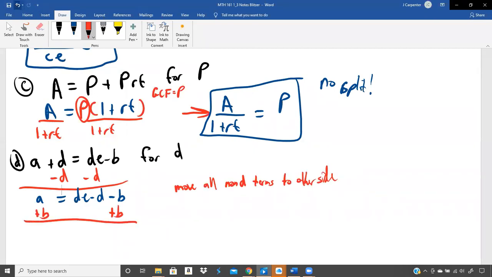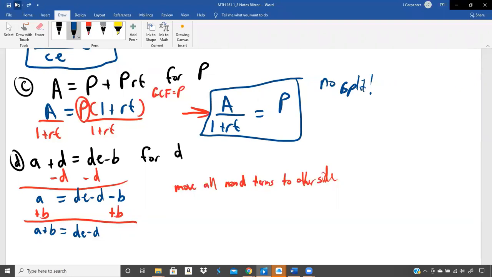Again, I'm choosing to write this in somewhat poor form because I know most people do anyways. A plus B does not make C or Q, it's A plus B. The DE minus D is still there. These minus and plus B's cancel. This is the ideal scenario. This is where you want to be. You want all the terms that have the variable you're solving for on one side, and any terms that don't have the D on the other side, because that means we can take out our GCF finally.